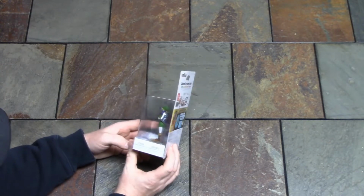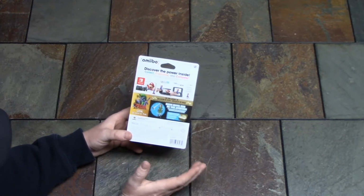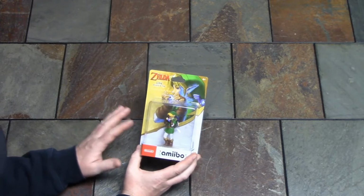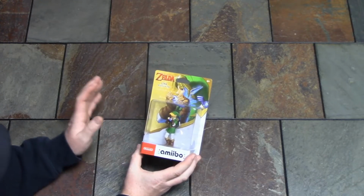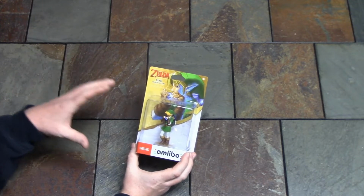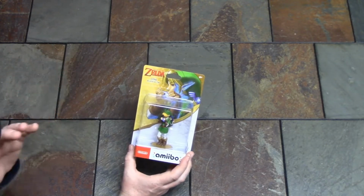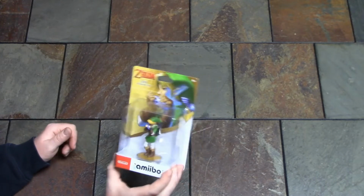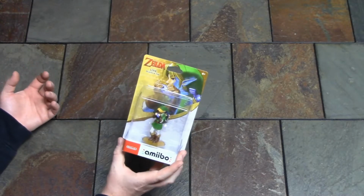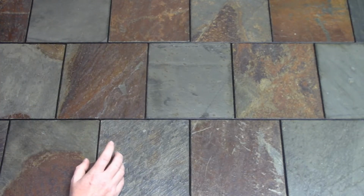So I did get the one, and like I said, I already have one of these, but this is a variant of it. Actually, this is a second release of them. They actually re-released them, and there's a couple other ones floating around that I haven't seen. I would love to see the Majora's Mask one. I already have that one too. I actually have all the Zelda Amiibos, but one of my favorites is actually the Majora's Mask Amiibo of Link with the Goron mask. I just love the way that young Link looks in that. It is so cool looking holding the mask. So really happy that I found this and was able to pay just $12.99 for it, because I paid a little more than that off of eBay, unfortunately, but that's how these things go. If you really want something, sometimes you're going to pay for it.